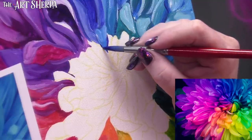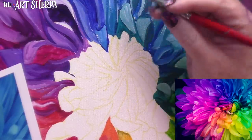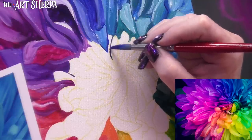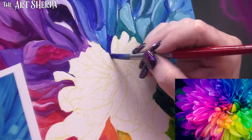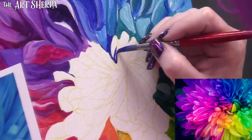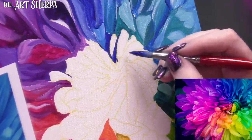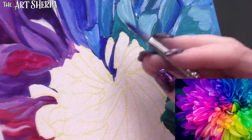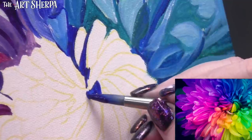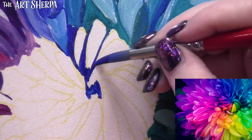Now, we're going to come here with dark colors. I'm making sure that what we're doing is painting in those shadows where we know we're going to have these curved over petals. And I am making a point of painting the darkest values. It's almost like outlining.